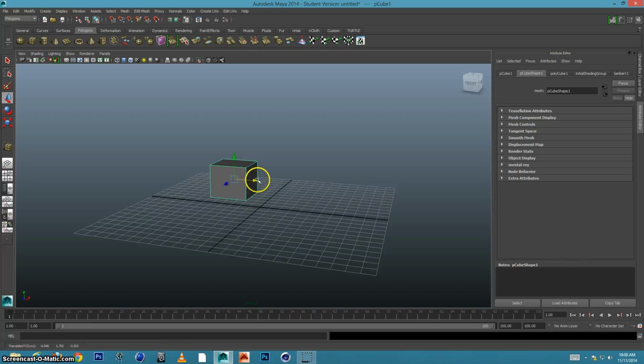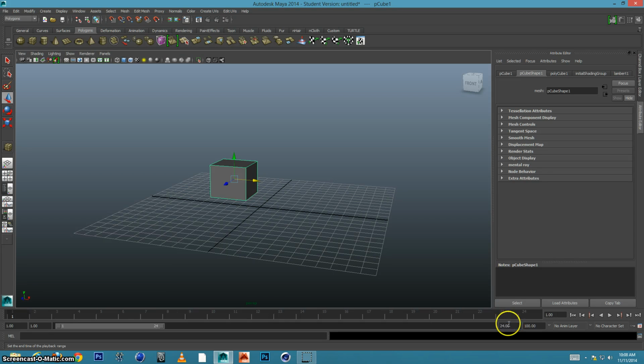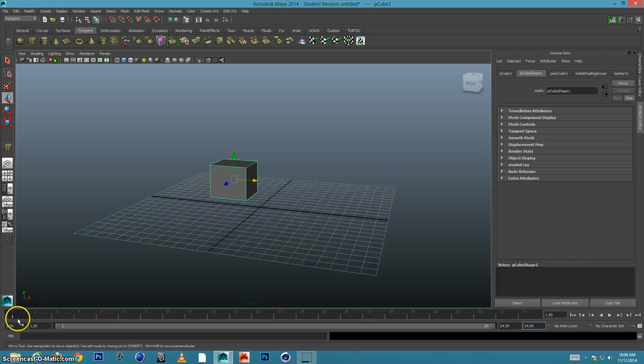I've created a cube here, and we'll draw our attention down to the bottom where we have our timeline. When you open up Maya, it will default on 24 frames, so that's really 1 second of animation. What we're going to do is add some time to that. So why don't I select in this area here where I see 24, let's go with 300 frames and press enter. Now you can see the timeline extends all the way to 300 frames.